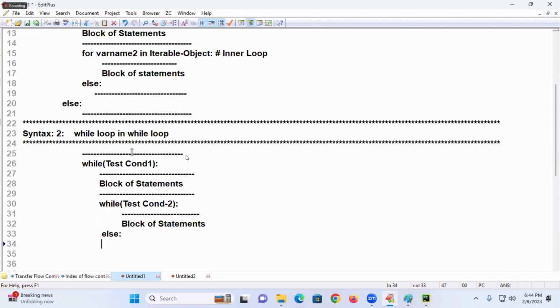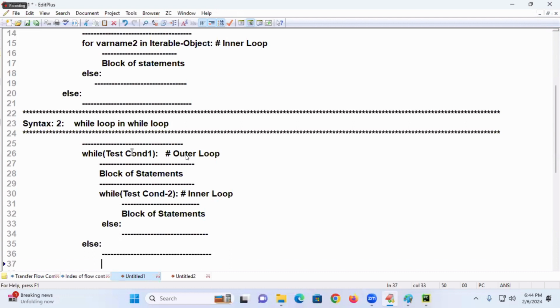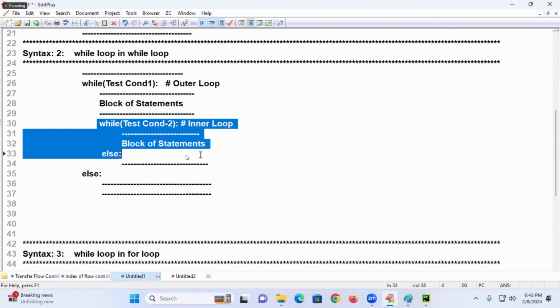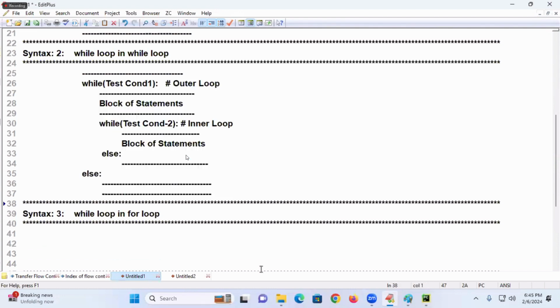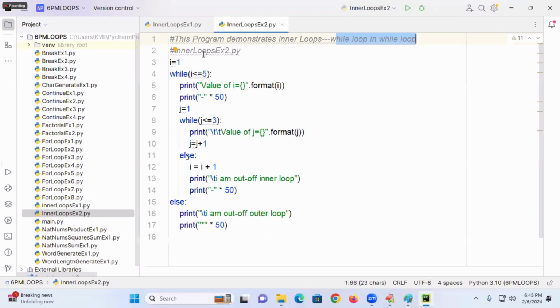This is called what? Else. For what? Else block of statements of inner. This I will mention, students. What is this? Inner loop. And this is called what? Yes, good. Outer loop. Inner loop and then outer loop. This is what I am writing, else. Here I am writing else. So I wrote it else. This comes under else. Are you able to follow, students? Inner loop as well as outer. This is one example, whose corresponding example is also available in this place.